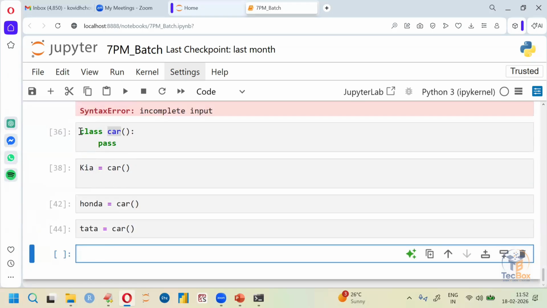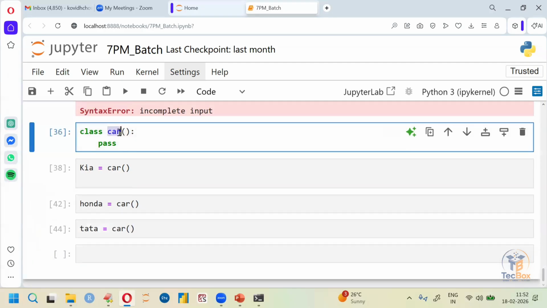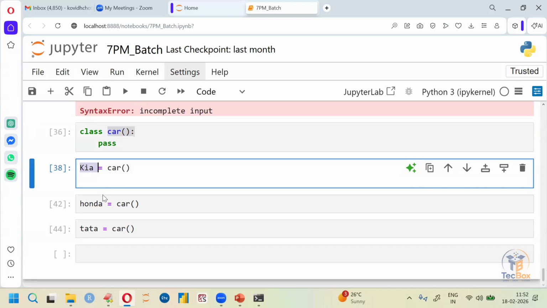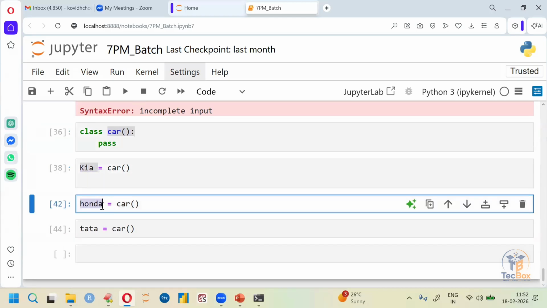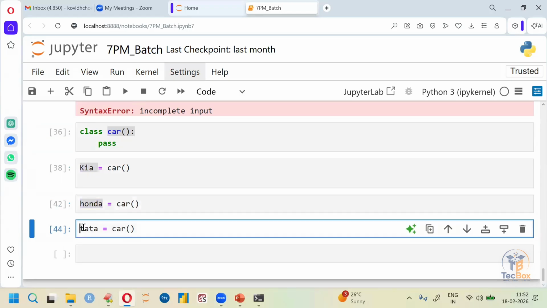How to declare a class: the keyword class, name of the class, parenthesis, and a colon. And to create an object of the class, use Kia equal to car, Honda equal to car, Tata equal to car. What is Kia here? It is an object of the class car. Same for Honda and Tata.